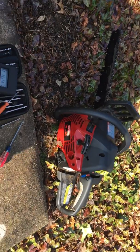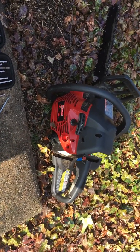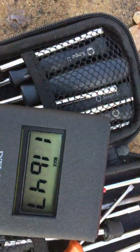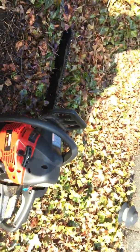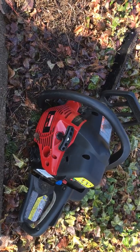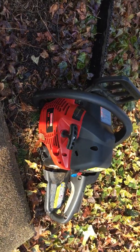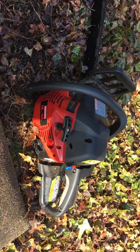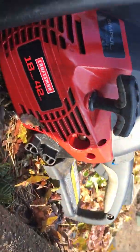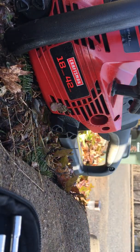All right guys, more tweaking with the carburetor. Like I said, it was a brand new carburetor, and I think I got it. It stays idling in all positions. You can see the max RPM is 11.6 — my buddy Craig said 11 to 11.5. I think 11.6 will be okay; I think these things run up to 12, 13. I'm gonna let it sit and then try it again. Let me try a warm start — let's see if I can get a warm start out of it.